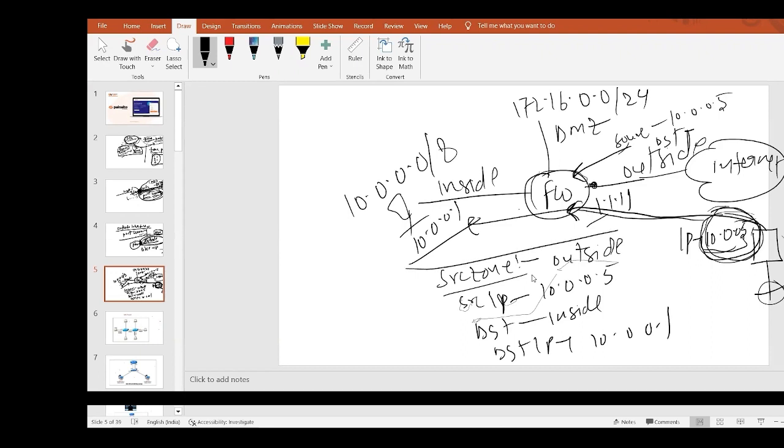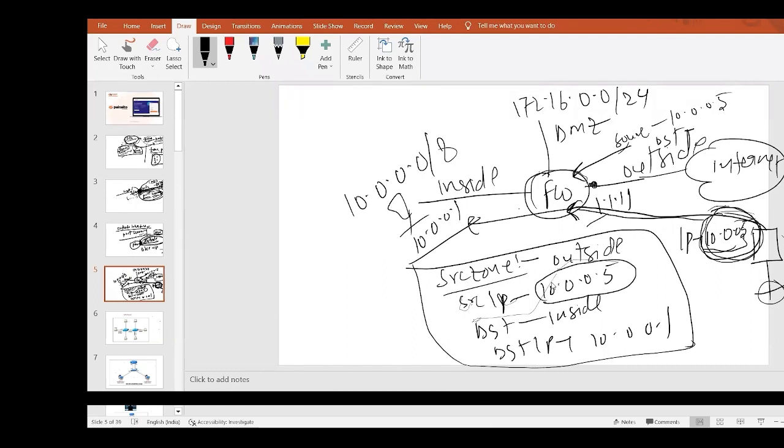Guys, does it look legitimate? See, the source IP is coming from the outside and it has an IP of 10.0.0.5. My firewall knows that this 10 subnet belongs to the inside zone, right? How come this 10.0.0 IP is coming from the outside? My firewall will never accept this IP from the outside zone, because the firewall knows that this subnet belongs to the inside zone. It will never expect traffic from there.